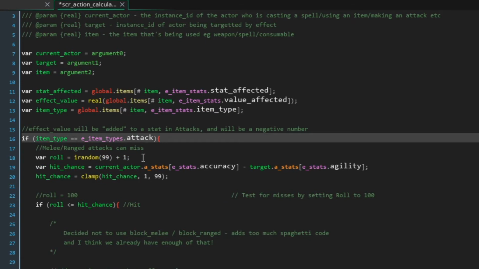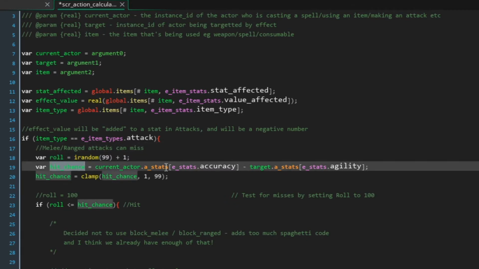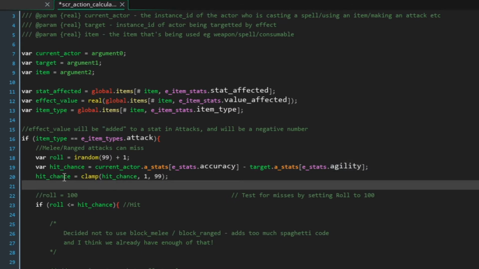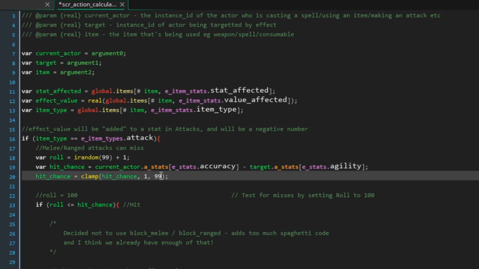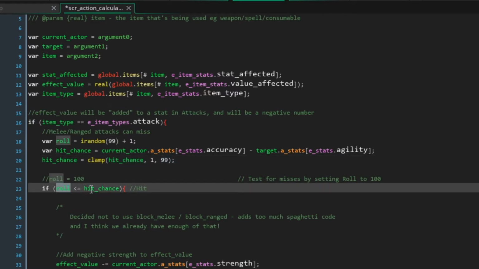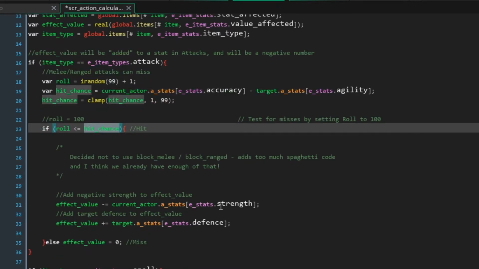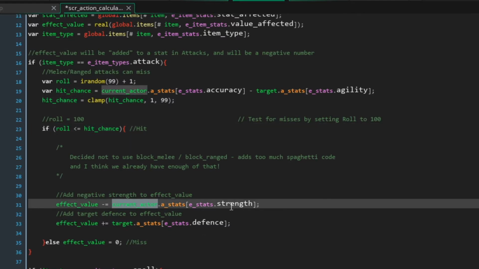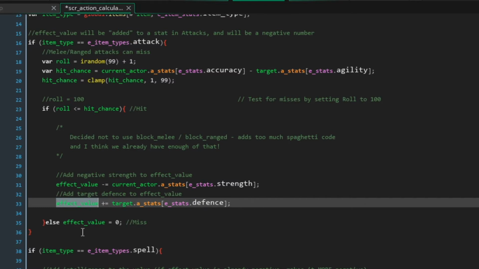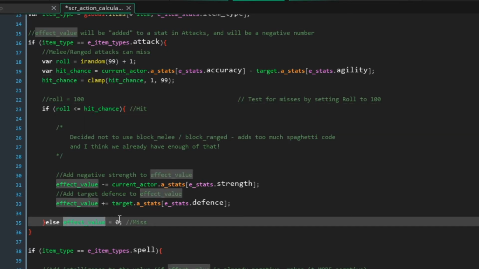So if it's an attack, make a roll. It's possible to miss an attack. So hit chance is going to be based on the current actor's accuracy, take away the target's agility, and then we're just going to clamp hit chance between 1 and 99. So there's always at least a small chance of missing and of hitting. If roll is less than or equal to hit chance, then it's going to be a hit. Because we are having negative numbers do damage, we want to minus the current actor's strength away from effect value, and we want to add the target's defense value to effect value. If the roll was greater than hit chance, then we're going to set effect value to 0, so it's going to be a miss.